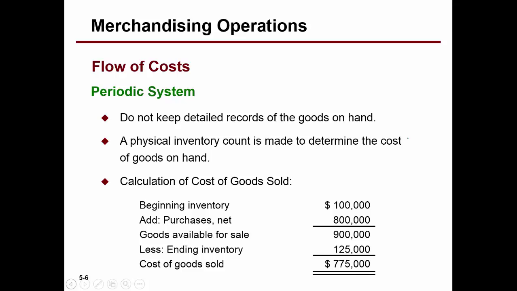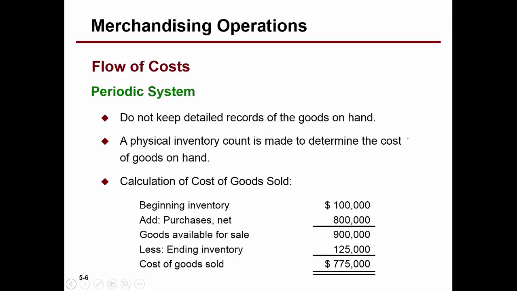So what happens? You have to count it periodically so that if something's missing, I say, well, wait a minute. You were the only one that had keys to the inventory locker room. What happened? And that's when everybody starts ratting each other out. Well, she talked me into the whole thing. It was her idea. I didn't know. Okay, so you have to count.